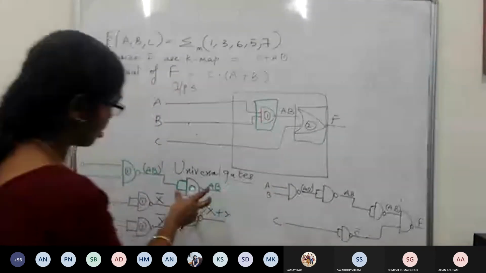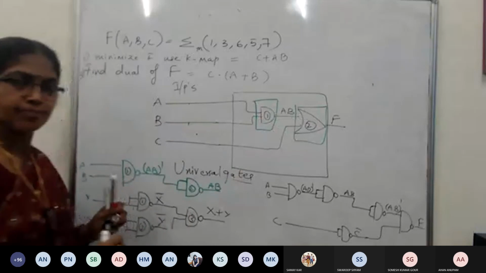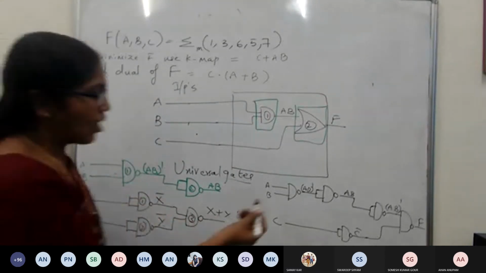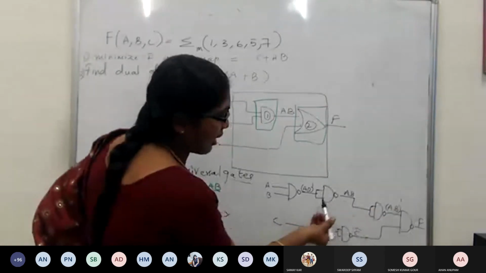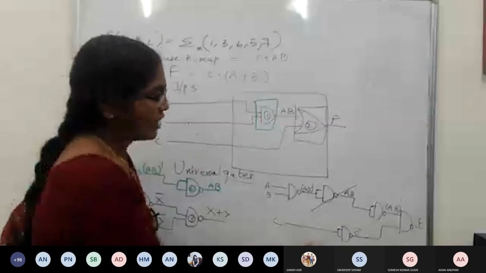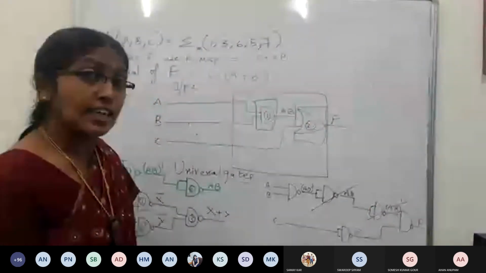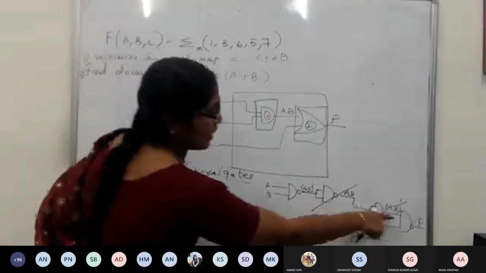Just see. This one and this one are the individual realizations. I have fixed them. Right? And I am having a further reduction. Just see. I wanted to have here AB bar towards here. But in between I am wasting another gate. So I can rather reduce that and reduce this and directly utilize here. Is that correct? Can you see? Yes, ma'am. Directly I can fit there.